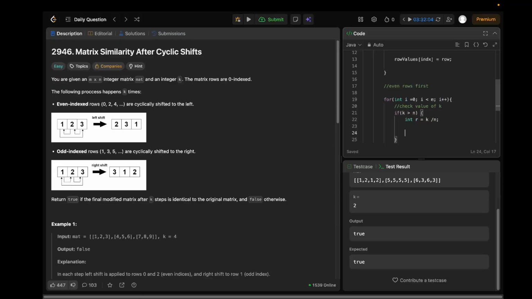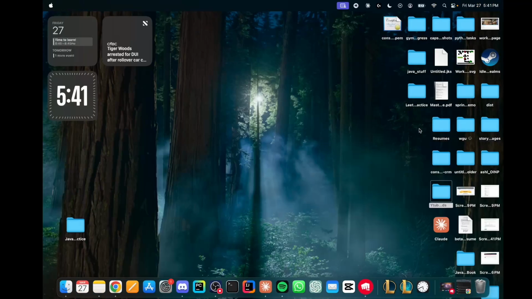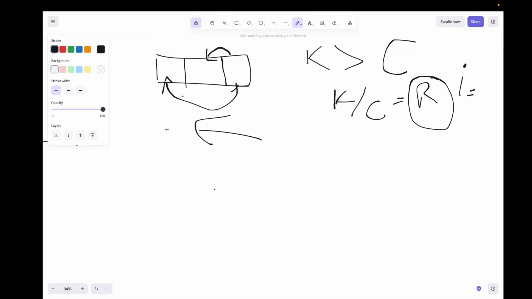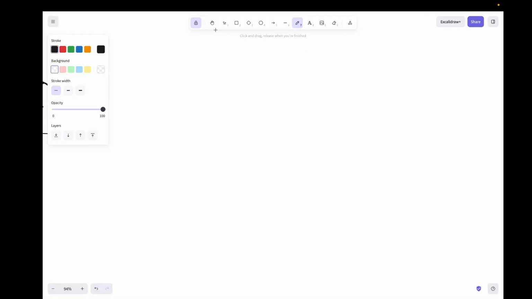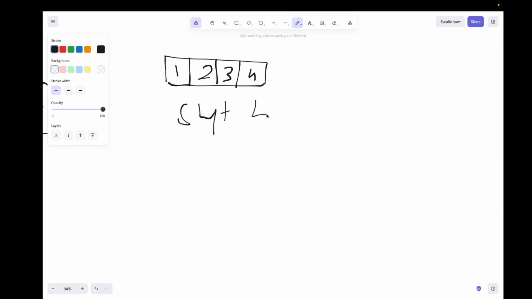We want to rotate. So okay, how does a rotation work in a list? Let's say whiteboard. Let's say we have a list of 4 numbers, 1, 2, 3 and 4, and let's assume we want to shift left by 2 index points.